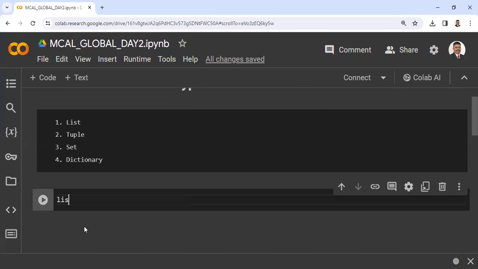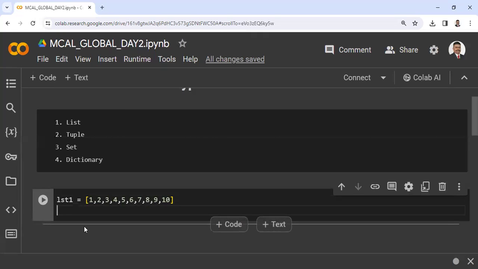So list is, let us make it lst1. List is represented with square brackets. So 1, 2, 3, 4, 5, 6, 7, 8, 9, and 10.